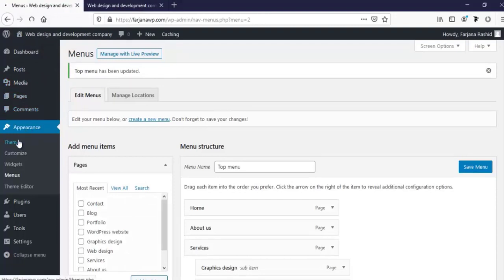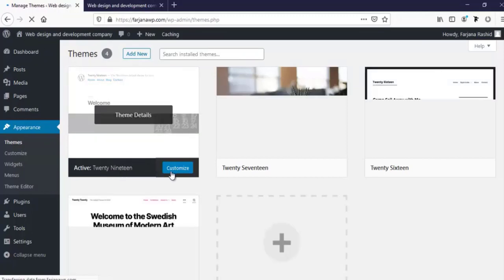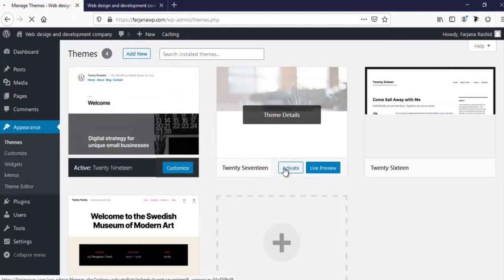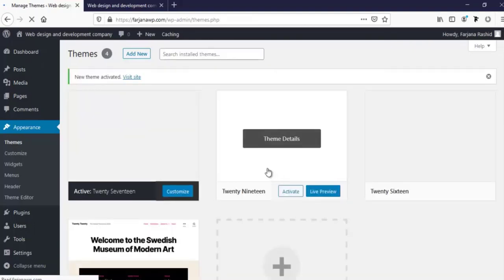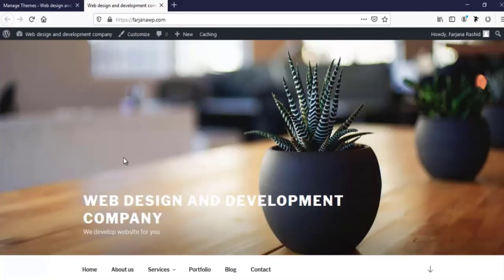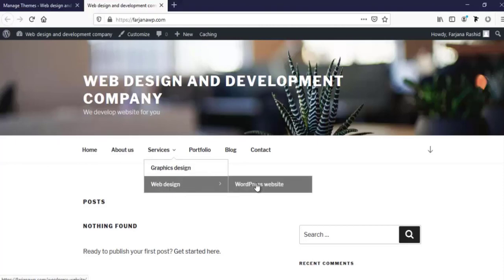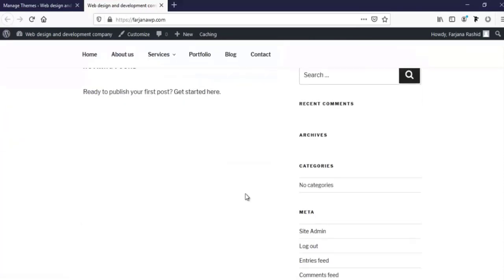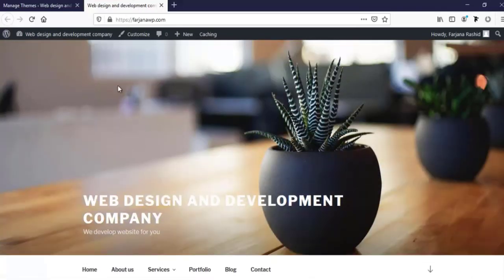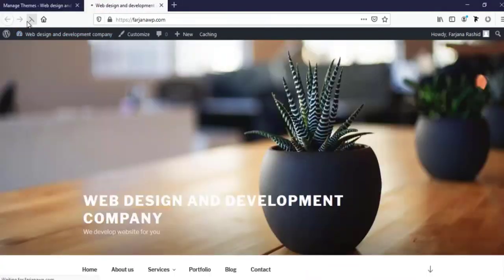Now I'm going to themes option, and here 2019 theme is WordPress default theme which is already installed here. Now I'm changing this default theme to another one, going to activate it. Okay, now refresh my page again. Okay, so now we can see our website design is changed than before, and our menu style also changed. Here we can see our submenu item and another submenu under web design. It's look better, but still it's not so professional design. Now I'm going to change another one and refresh my page again.